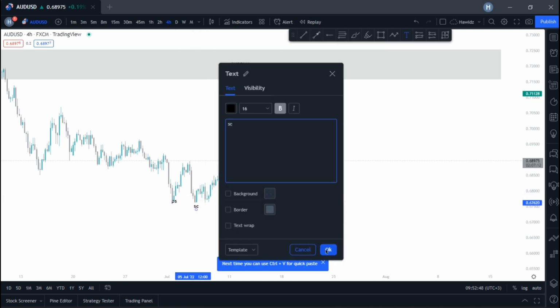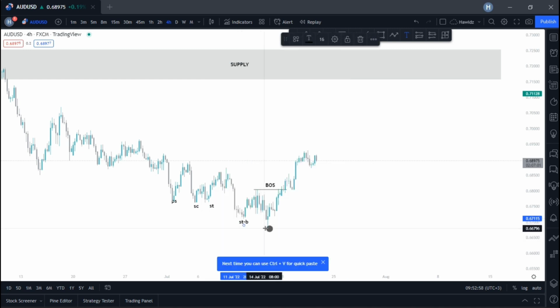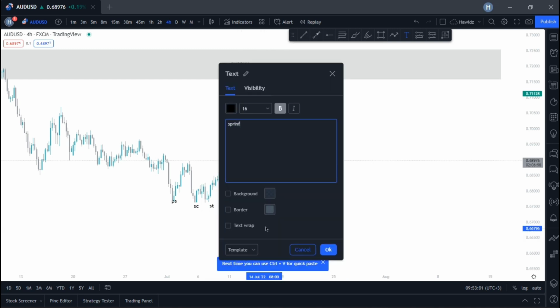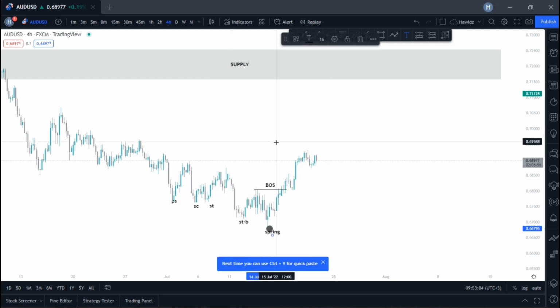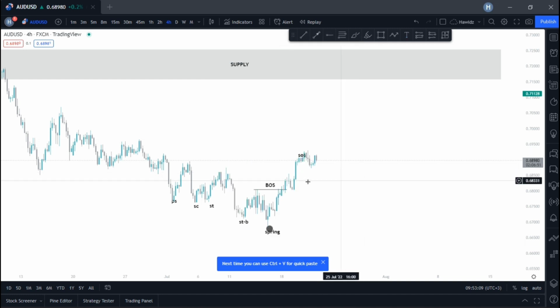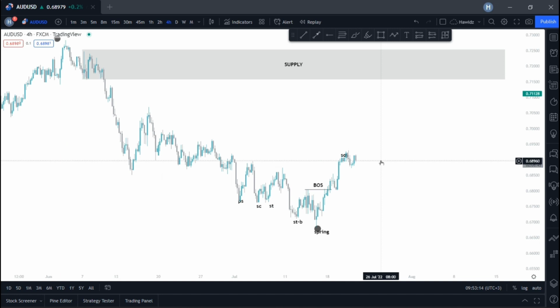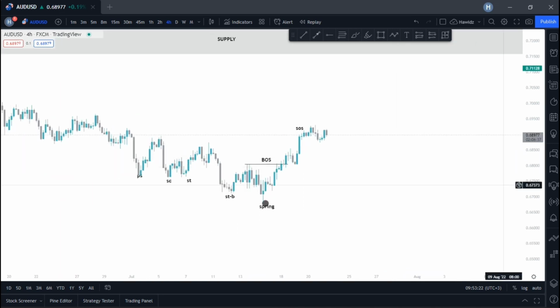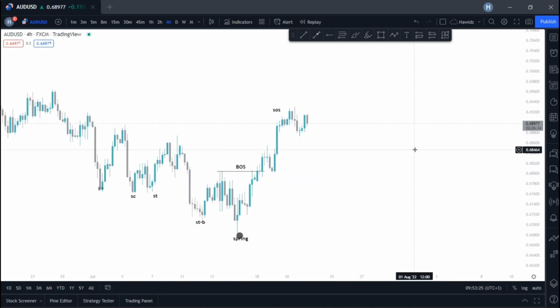This is your selling climax, SC. This is your ST. This is your ST B, your second ST, and finally the what? The spring. And this up here being the overall sign of strength, that shift from a bearish market into a bullish market. So lo and behold, you have your completed Wyckoff accumulation schematic, and what we're expecting is that retest to happen for price to continue bullish.